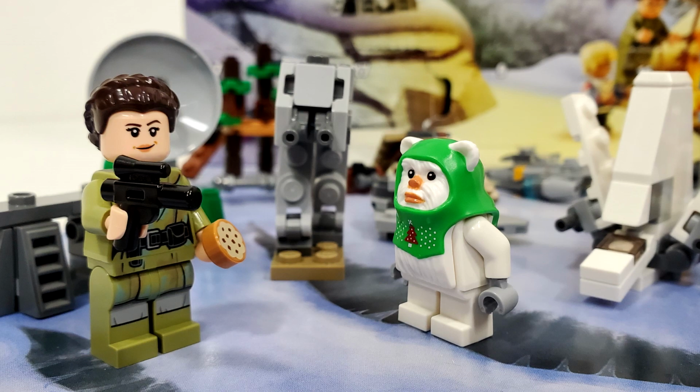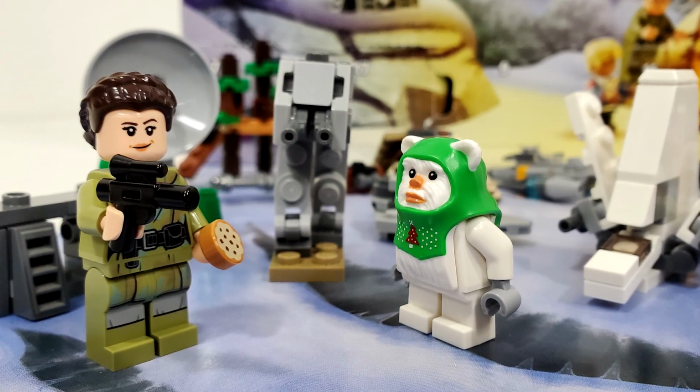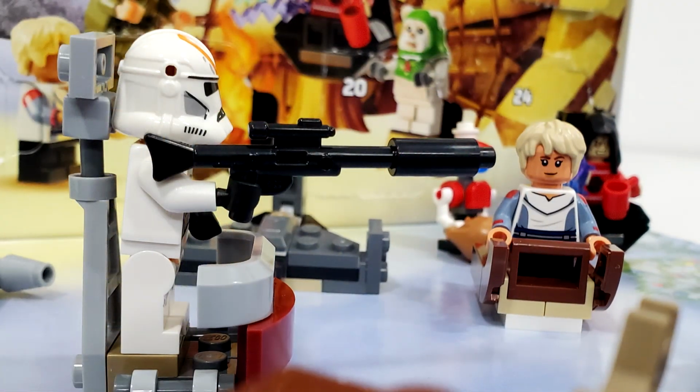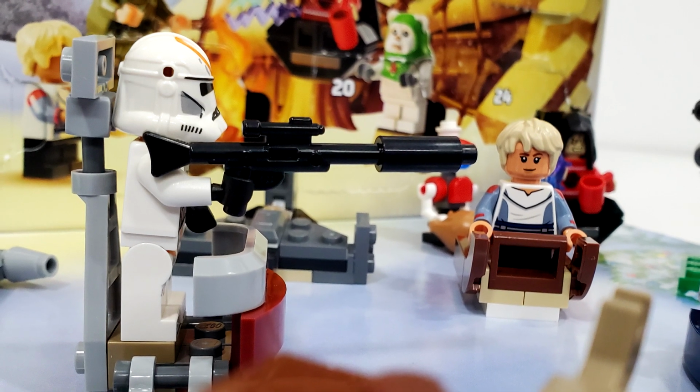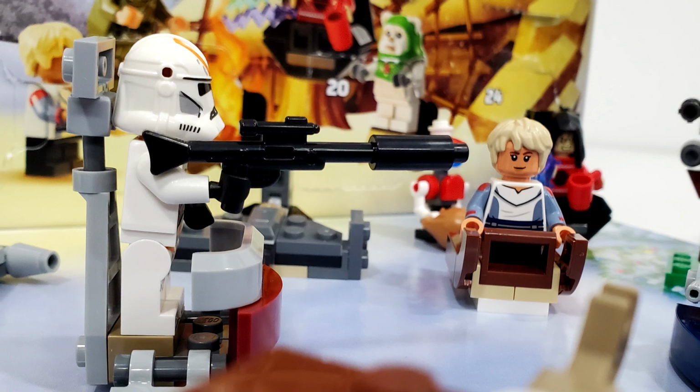A lot of these pieces are definitely going to end up in your bulk bin when it comes to these mini builds. Even the builds that you can associate with your characters aren't strong enough to just stand alone within my collection. That's just all I have to say there.